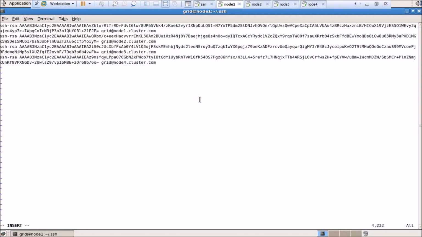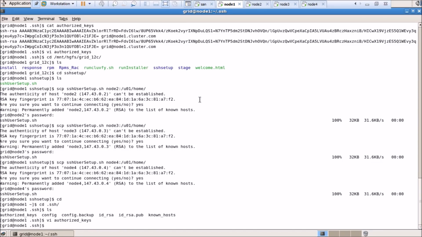So all the four nodes' signatures have been copied inside the authorized keys of node 1. So from node 1 I can connect to any node without being prompted for the password. But these authorized keys are also required to be copied on node 2, 3 and 4. So I will copy the same authorized keys to node 2, 3 and 4.